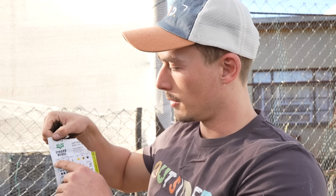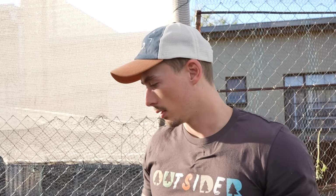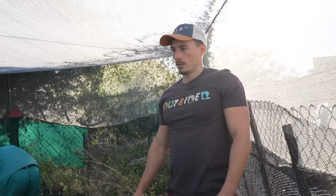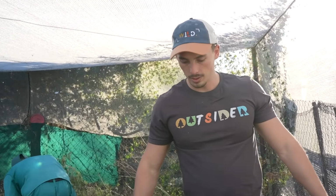So this is lettuce. It actually grows all year. You can see spring, summer, autumn and winter. But they grow really well in the winter because there's no insects. So that helps a lot. So everything planted. Now all we have to do is water it regularly, like every 2 or 3 days. And let's hope for the best.